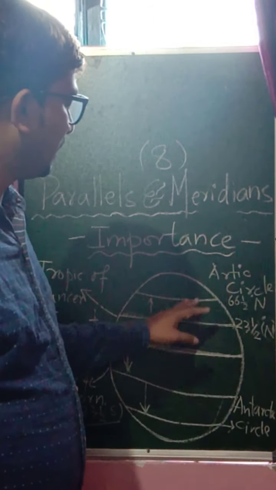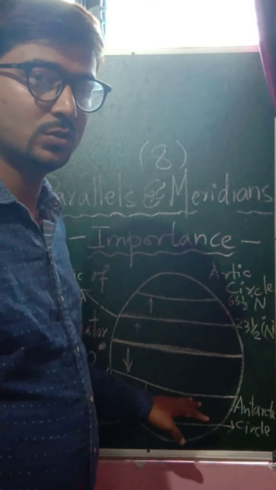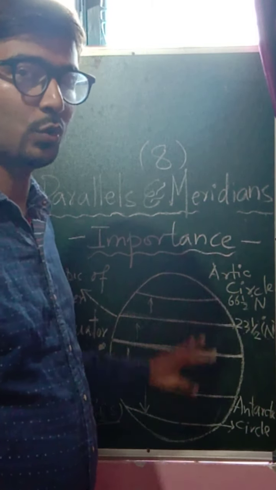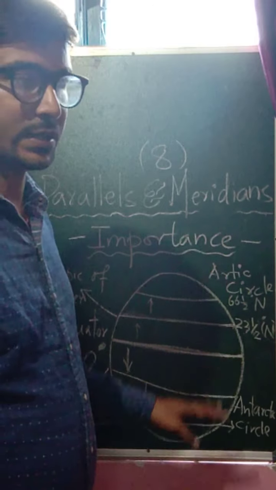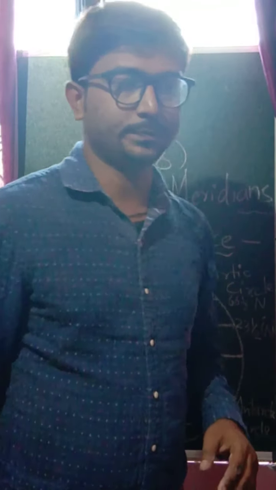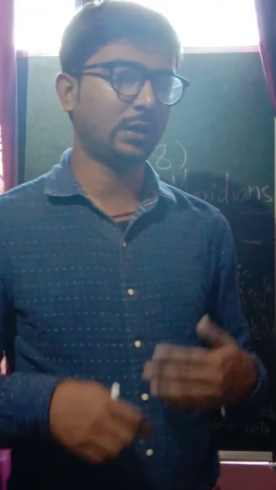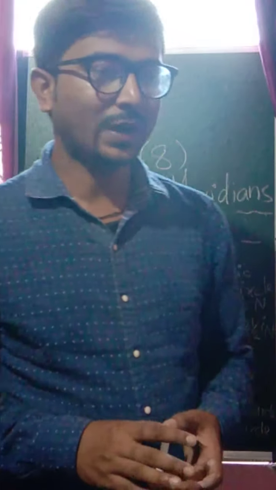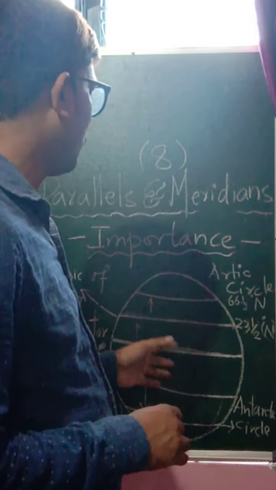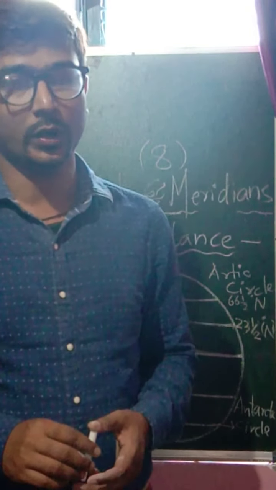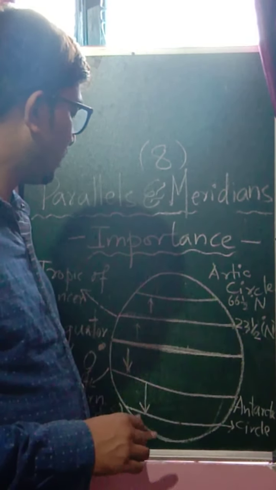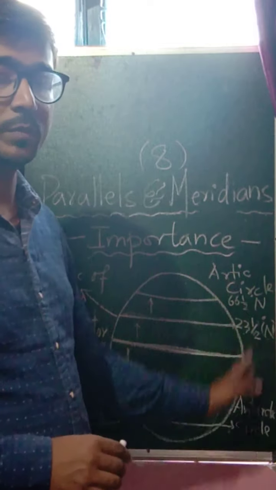But these are the 5 important lines which play a very important role in various different aspects of the earth or the globe. So we'll stop today understanding about the lines of latitude. In our upcoming class, we are going to understand in more detail the other part of the line, which is known as the longitude, which runs vertical from the earth. So this is all for today.